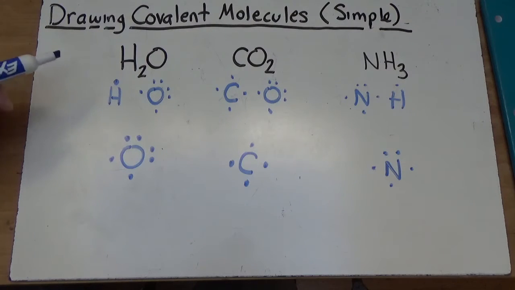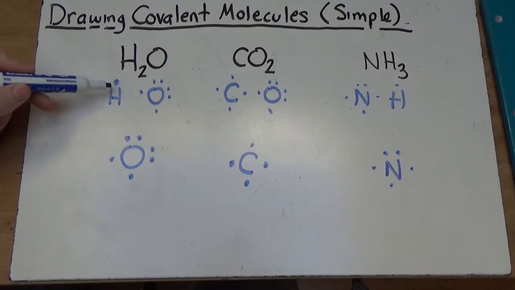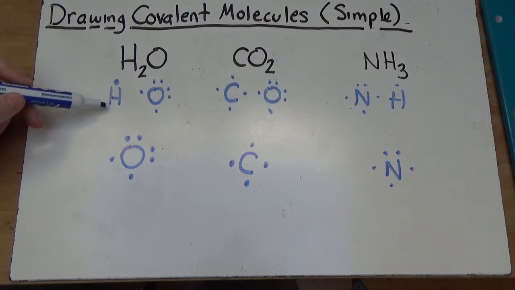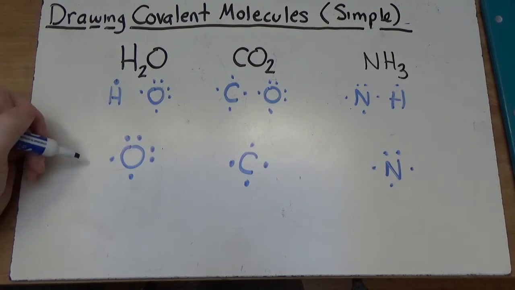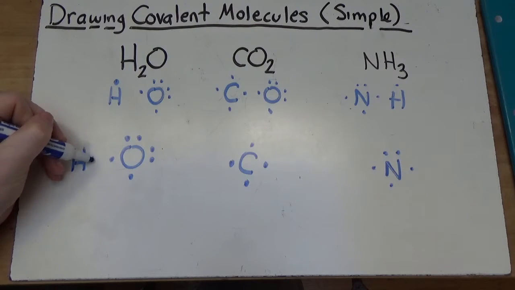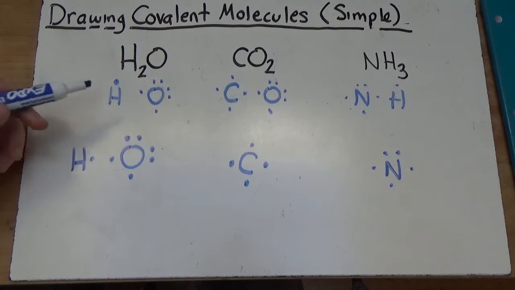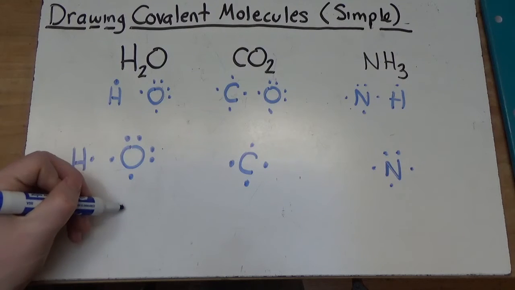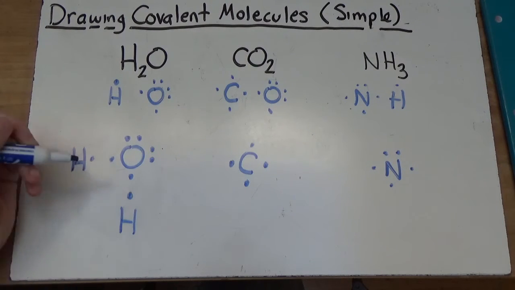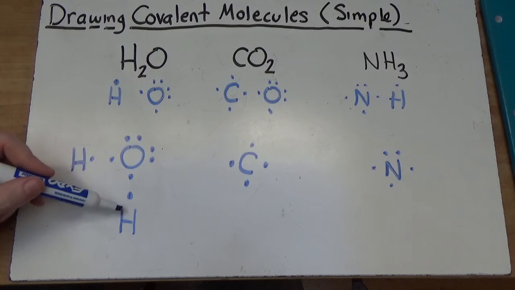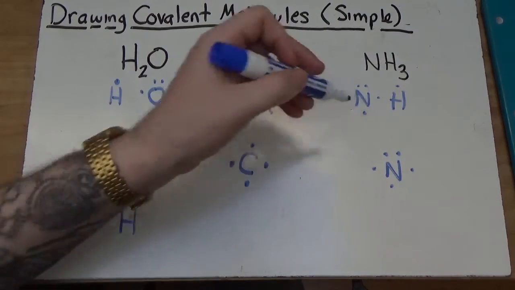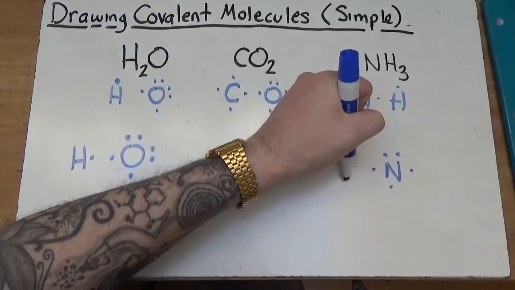Now, when we have elements that have only one electron that is by itself, it's very easy to complete the drawing. You're going to take that element and draw it so that its lone electron is facing the lone electron of the central atom. Remember, in water there are 2 hydrogens, so each one we're going to draw with its lone electron facing the lone electron of the central atom. We're also going to do that for NH3 over here.